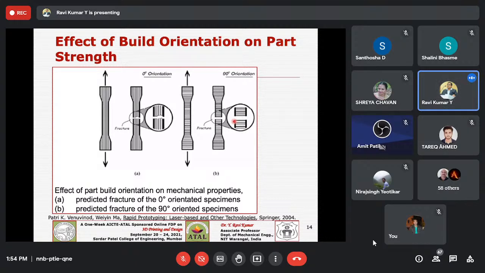So one can understand the importance of the selection of your orientation. This is a thought process of how you can optimize these things at the maximum level.